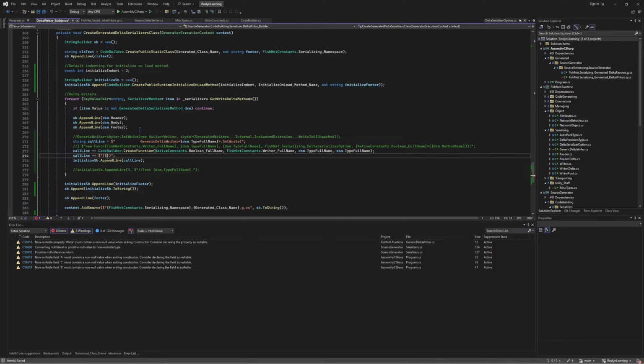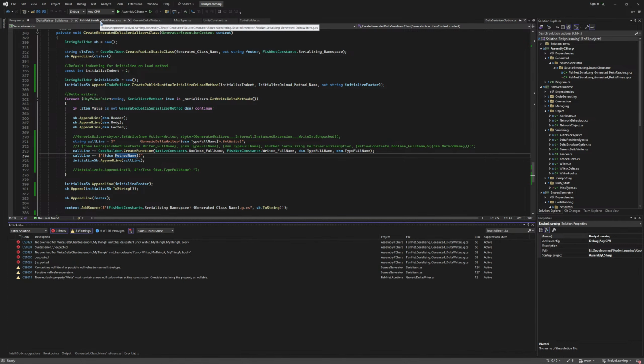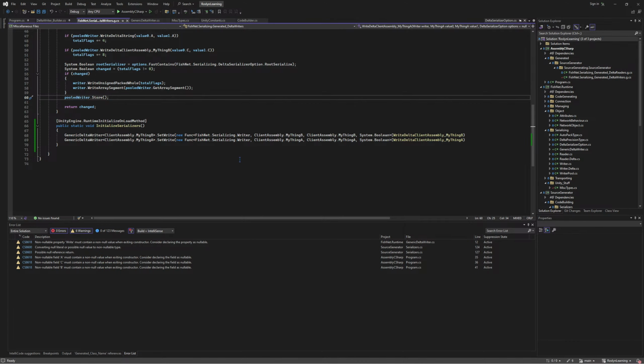Okay, so now this needs to be the method. CSM method name. All right, let's see if that is right. Writer. And breaking things.